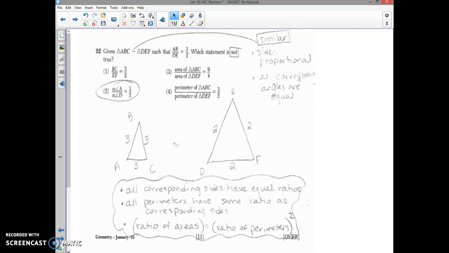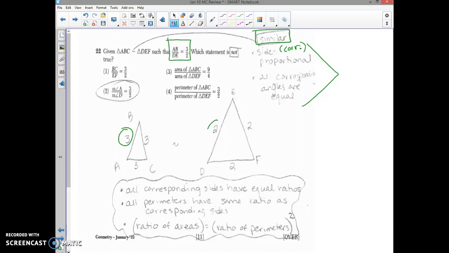Okay, this problem for number 22 goes along with what we've been spending so much time on with similar triangles. Similar triangles, just a refresher, please write this down. All corresponding angles are equal, and all corresponding sides are proportional. Really important. If we know the sides are proportional in a proportion of 3 for AB to 2 for DE, and yes, I know that my triangles are not drawn to scale. That's okay. Remember, I just sketched these two triangles first, and then I just fill in the numbers. If this ratio is 3 to 2, then so is this ratio, and so is this ratio.